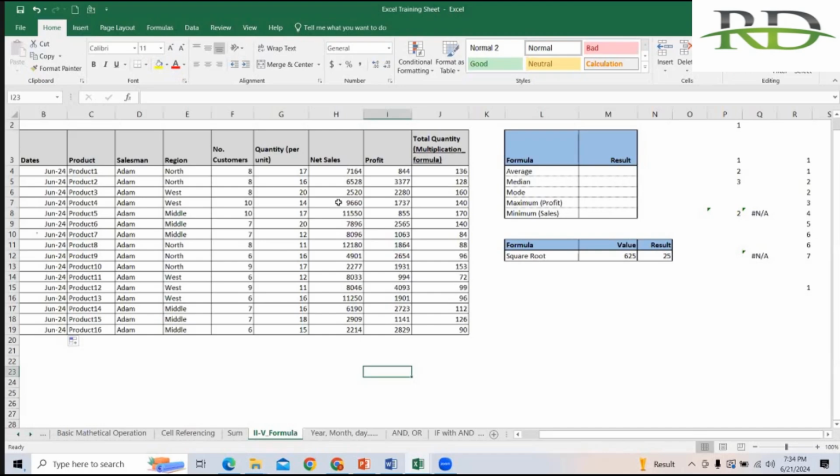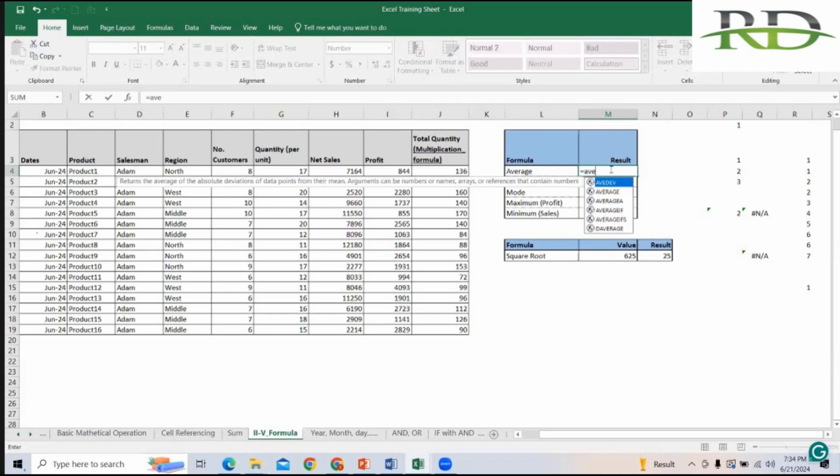Now the manager tells you, what is the average sale in the month of June. To apply any formula in Excel, first we use the equal to key and type the formula. To average any values in Excel, we use the AVERAGE formula. To select any formula in Excel, there are two ways: by using your cursor, or just by pressing the Tab key, it will automatically select the formula for you.